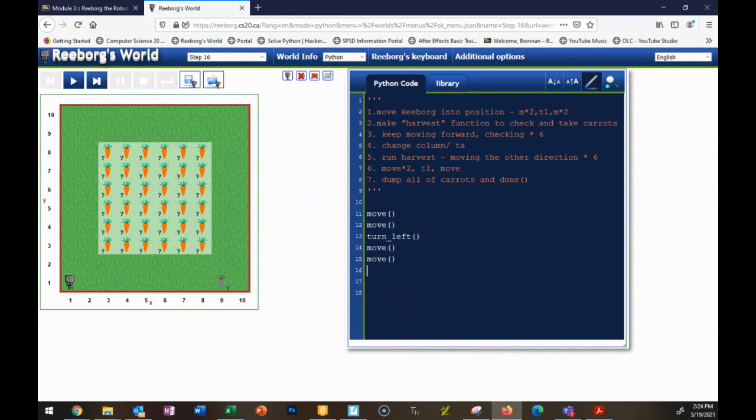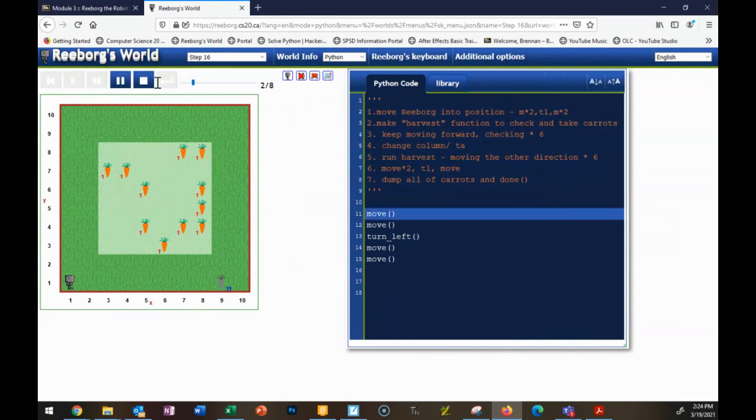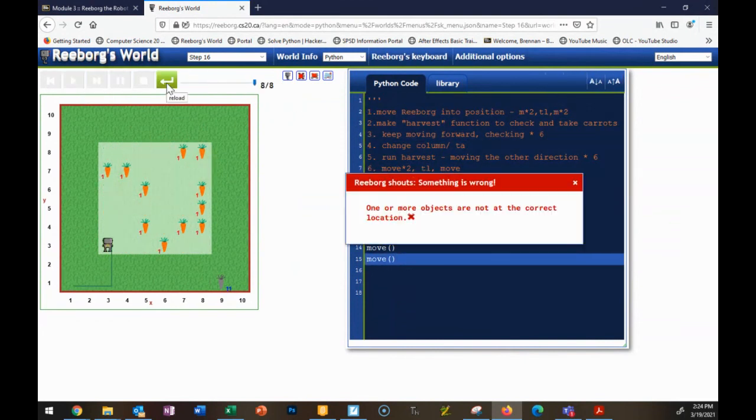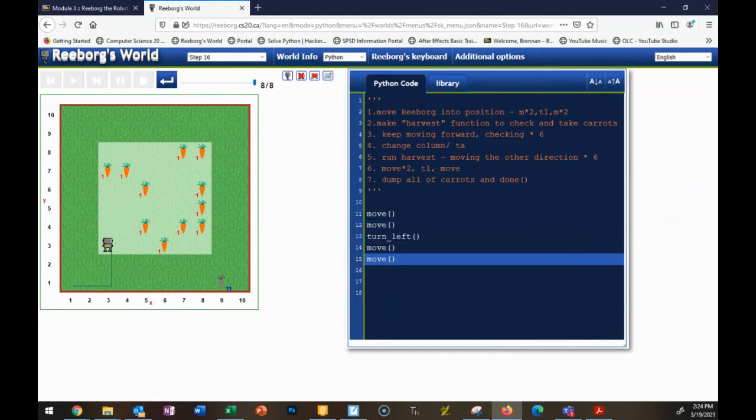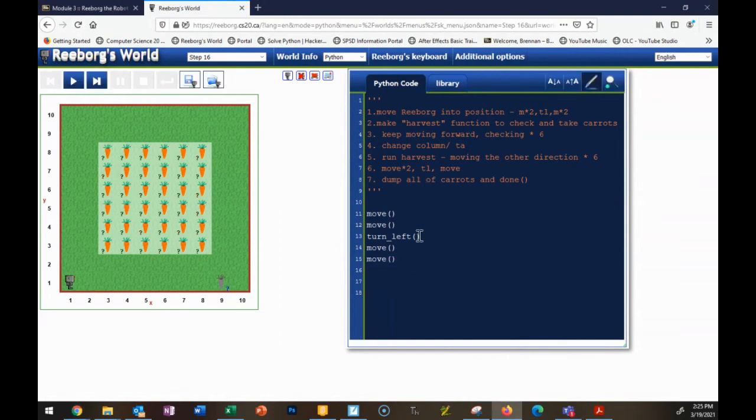So let's see, and then just keep testing. Let's see what happens here. So if I run it, move, turn left. Okay, now I probably went one too far because I'm actually into the field. Now that's okay if I start checking right away as my first order of business. So I'll just go with that for now, and if I need to adapt it later, I will. All right, so I basically checked off number 1. So let's move on to number 2.